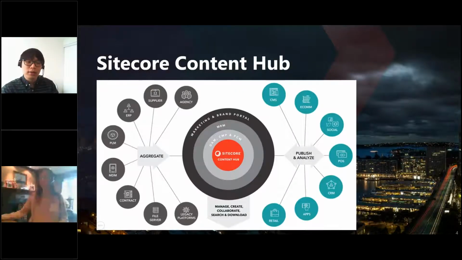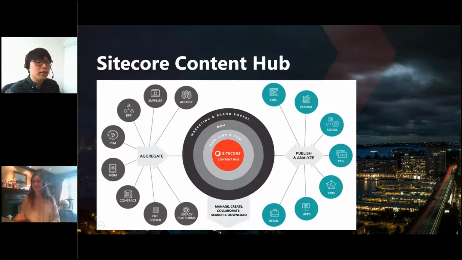So what is Sitecore Content Hub? Content Hub is where you can plan, create, approve, store, organize, and access your digital assets. It's a single source of truth for your organization's digital assets. It's the one place you go to download your digital assets, and it can get rid of this content nightmare where one content might live in Dropbox, another in SharePoint, and so on. So how can it help?